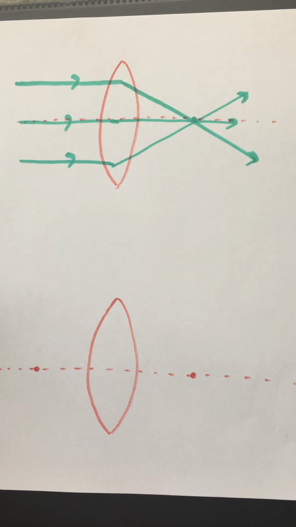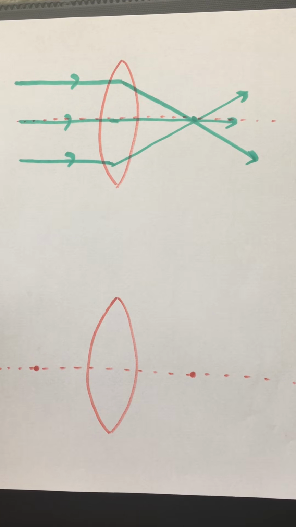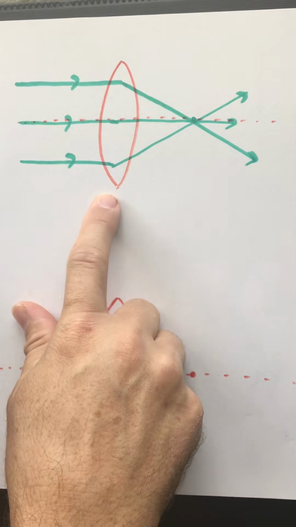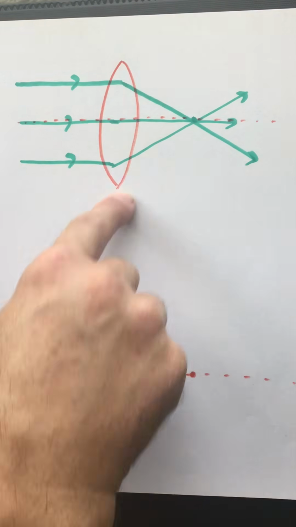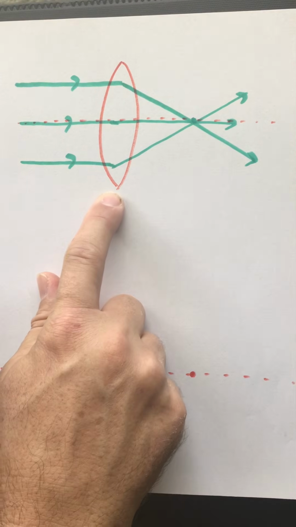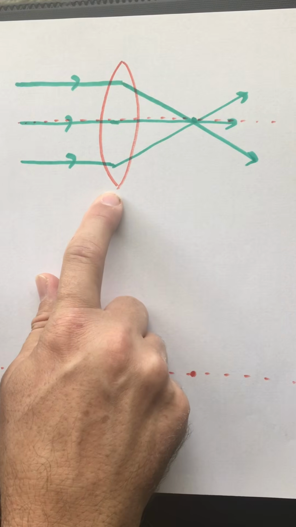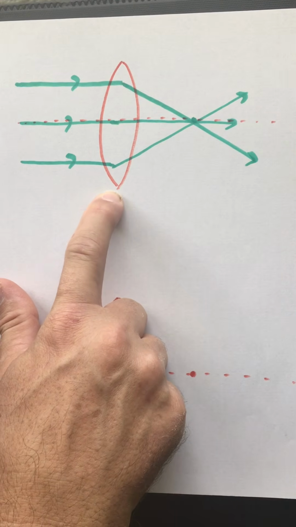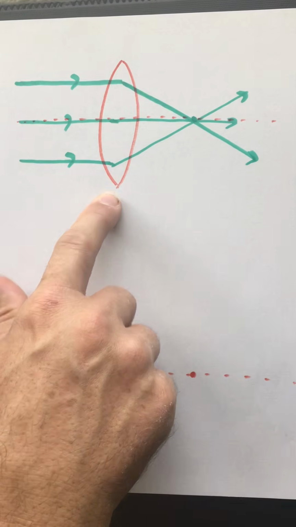In this video, we are going to take some of the things we've learned about how light behaves as it moves into and out of different media and put that to some good practical use. So what I've drawn here, this sort of oblong shape, we normally would call a lens. This is just one kind of a lens. There are other kinds of lenses, but we probably recognize this as looking like a magnifying glass, right?